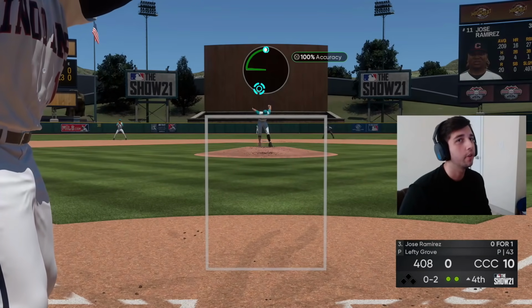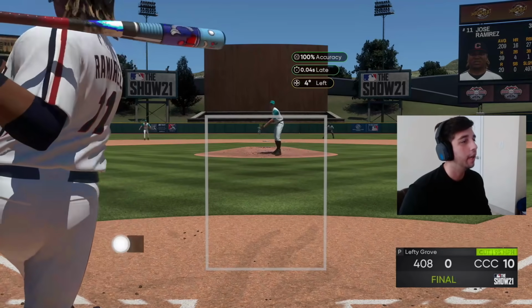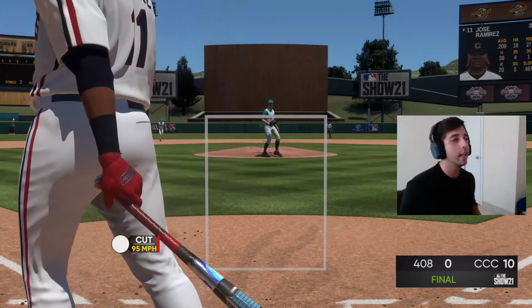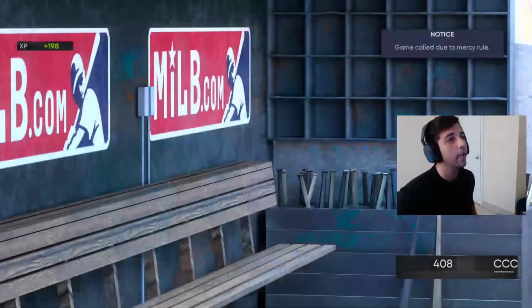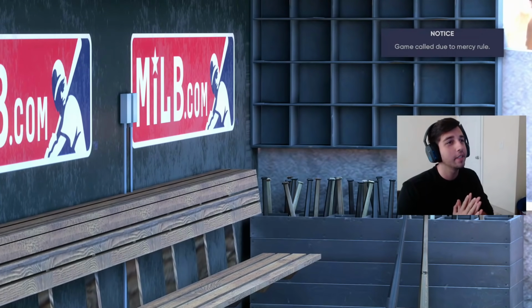One more time. Throw it off the plate and get him chasing for strike 3 this time. Thank you. There it is. All right. We get him chasing and we strike out the side to finish the ball game. We win it 10-0. Huge first inning. We hit 7 bombs in the inning.